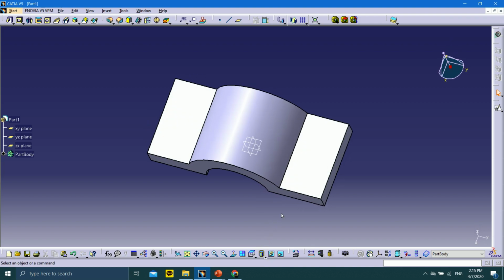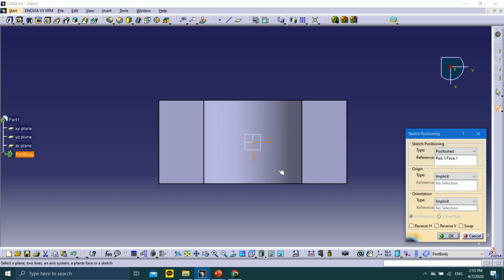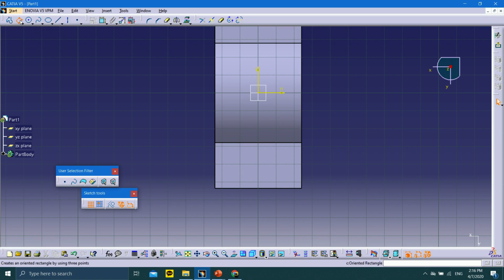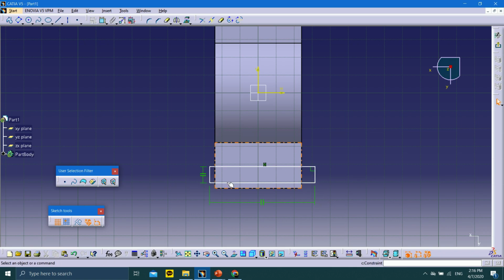Go to top view and select this face. Go to position sketch, changing the direction. I think this one reverse and looks like this. Okay. You just make it coincident.